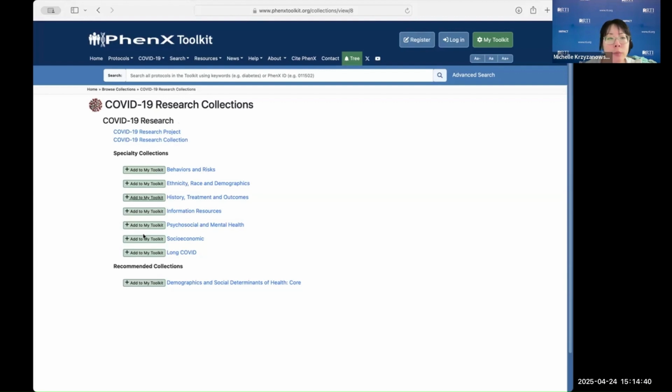And then we also have the specialty collections listed below. I'm not going to go through each of these specialty collections, but I will just give a brief overview. We have a behavior and risks collection, which is focused on what precautions perhaps people were taking during the pandemic, and any other everyday behaviors, such as maybe related to drinking habits or smoking habits.